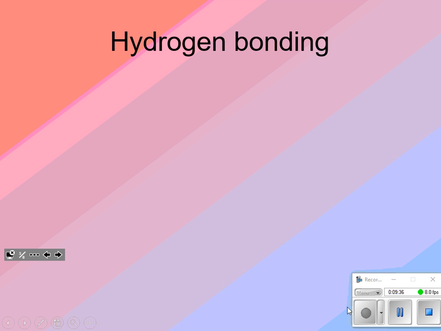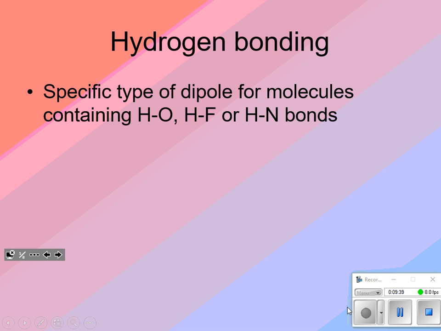Next, we're going to go over hydrogen bonding. Hydrogen bonding is a specific type of dipole interaction. It only occurs in 3 instances. Molecules that contain an HO bond, molecules that contain an HF bond, or molecules that contain an HN bond. So it's a type of dipole interaction, but it's stronger than a normal dipole. I think Tristan was the one who gave us the order of strength on page 1. Hydrogen bonding was stronger than dipole interactions. So it's a specific one in that category. It's just the best one in that category.